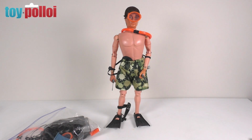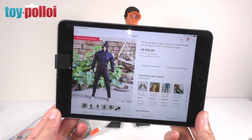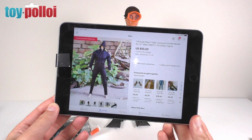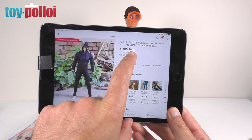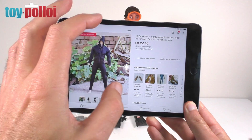But recently Nick very kindly got in touch with me and said there's a suit available on eBay that will do just the job that you need. So I've had a quick look, and this is what he was talking about, which is a 1/6 scale black tight jumpsuit for a 12-inch figure. Now you can pick these up from China. This one was $10 plus $2.50 postage. So I bought one of those and it has just arrived.